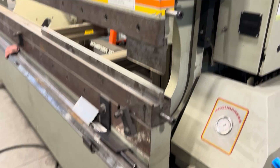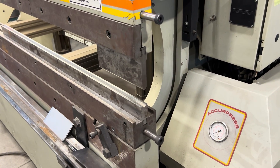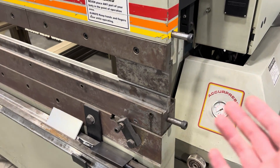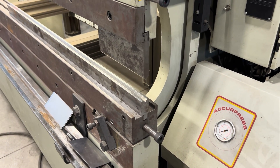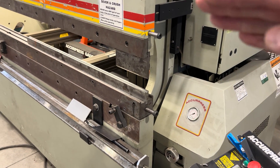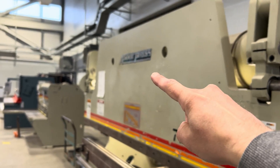How this should be operated: foot goes into the downside, press to the floor, it stops. I can actually take my foot out right now and go line up a piece or whatever. Then after that, foot back in straight to the ground, it finishes the bend, back to the top of the stroke when I take my foot off the pedal. That cycle is what's going to give you really good accuracy on the press.